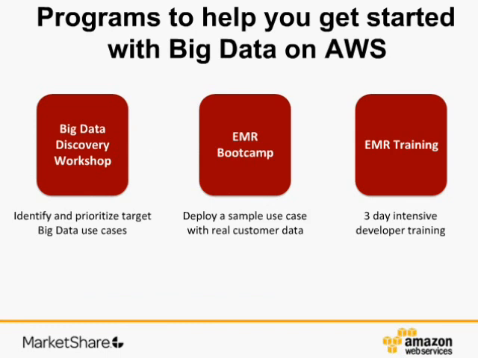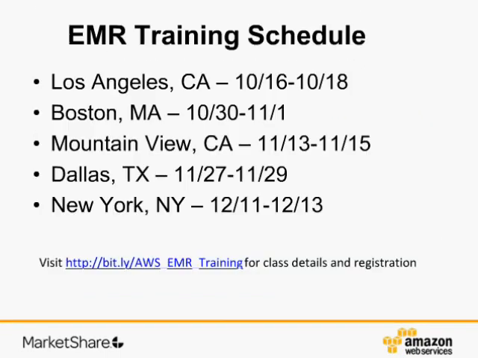And those classes are being held all over the country. The next one is actually in Los Angeles in the middle of October. We'll have one in Boston at the end of October. And then we'll go to California mid-November, Dallas in late November, and then in New York City right around the middle of December. If you're interested in learning more about those classes, we have a link there at the bottom.